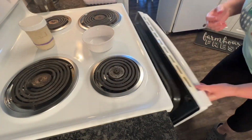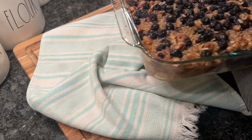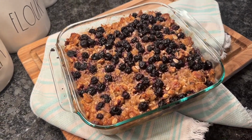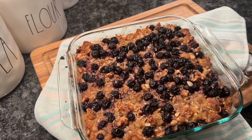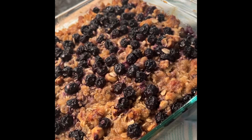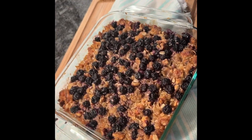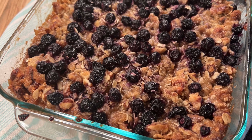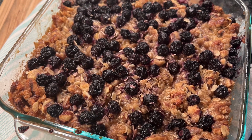We're gonna set that oven at 350, which I've preheated, and then we're gonna bake this about 25 minutes. You can see it gets a little golden brown, and look at this delicious breakfast. My family really enjoys this crunchy blueberry breakfast bake, and I know your family will enjoy it too.